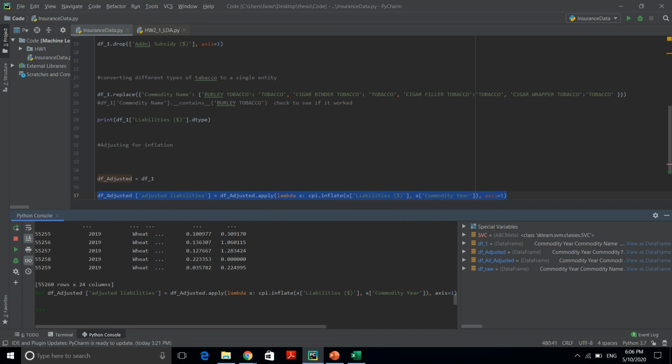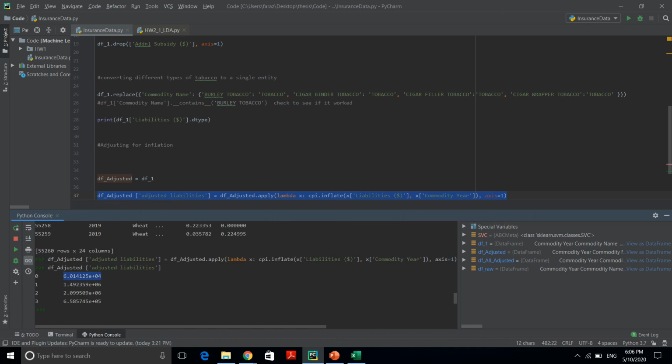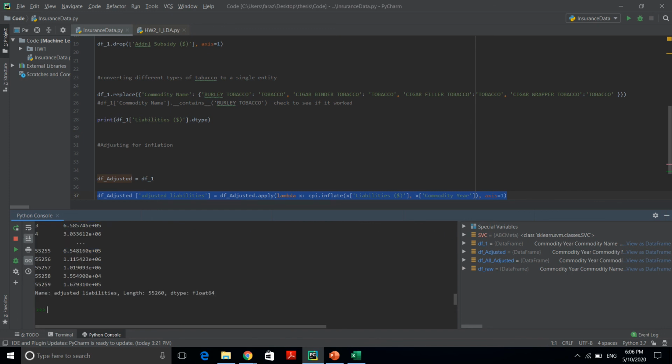So to test this, I would just print this out, and it's something like this. And if I want to check whether my adjustments are correct, I would go ahead and check that initial value, which was labeled this. And we can see that our initial value for 1989 was around $29,000.